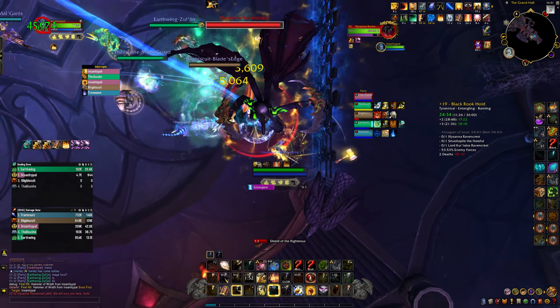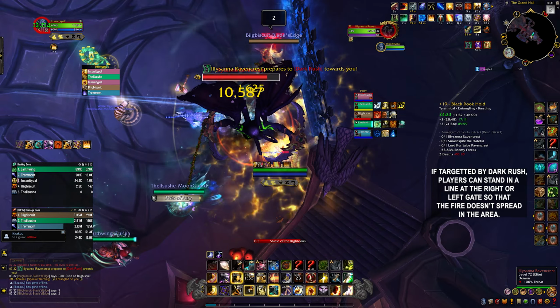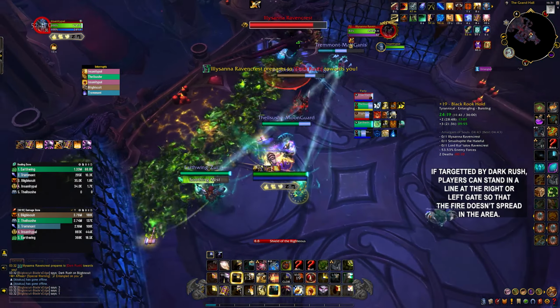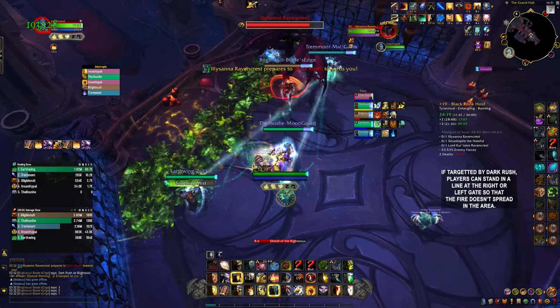The brutal glaive from the boss will leave a dot on the targeted player and also hit any nearby player. If targeted by Dark Rush, players can stand in a line at the right or left gate so that the fire doesn't spread in the entire area. They can be near each other though and don't need to be very far away.